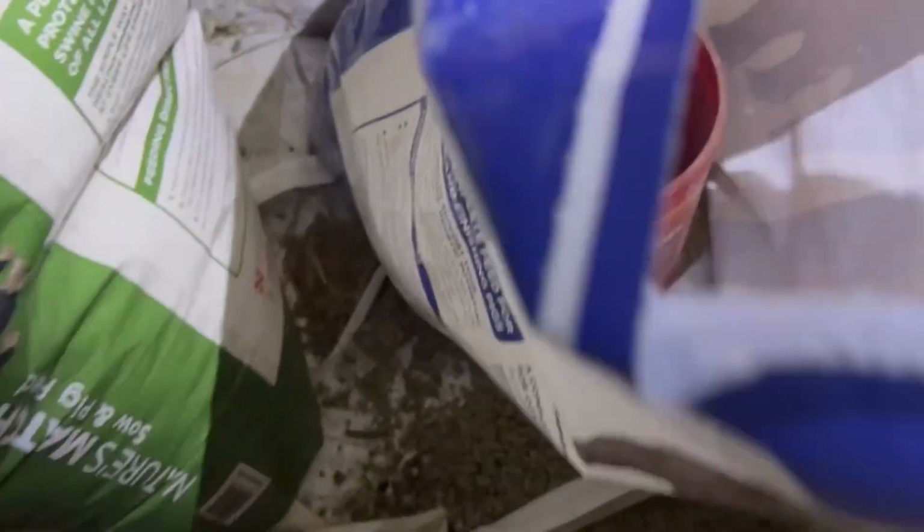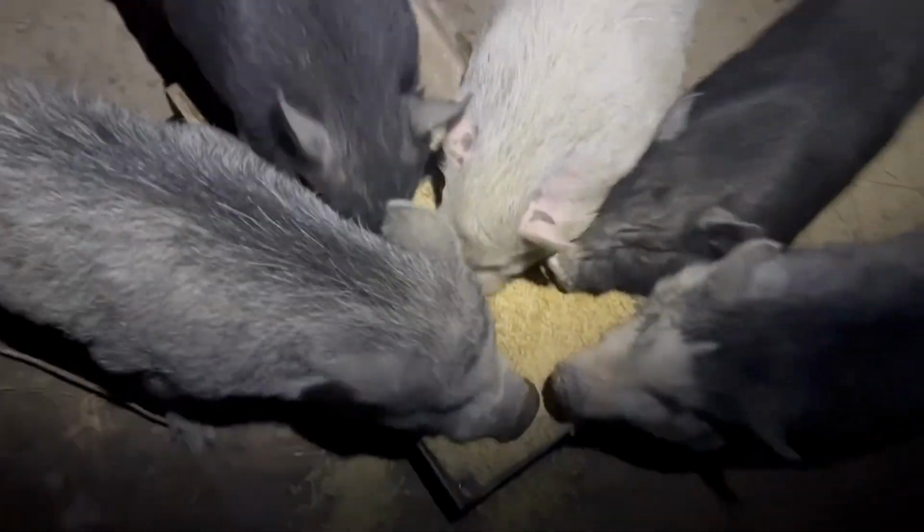So we got pigs in here, and I've got to scoop them out the food in the darkness, and in the darkness is when the rats come out too. So sometimes you get a little friend out there scurrying past your feet, but it's fine. You're working through it because I say you, but me, I'm working through it because this is how it is.